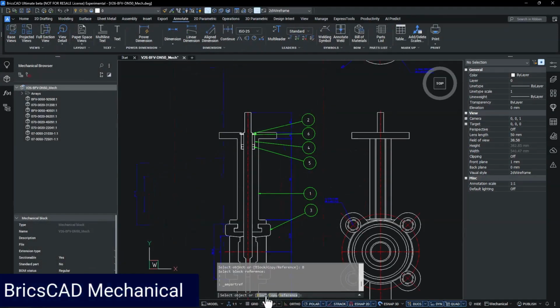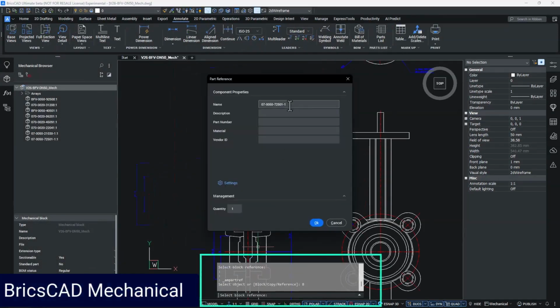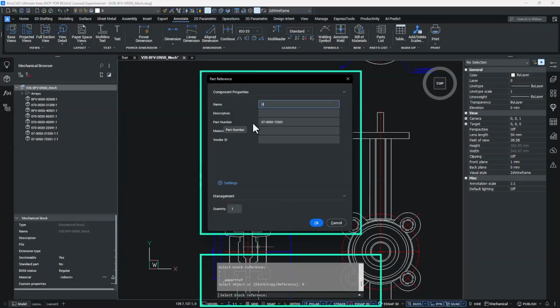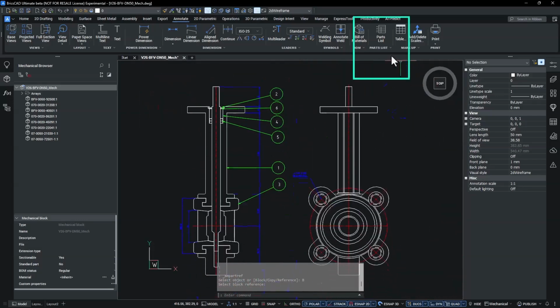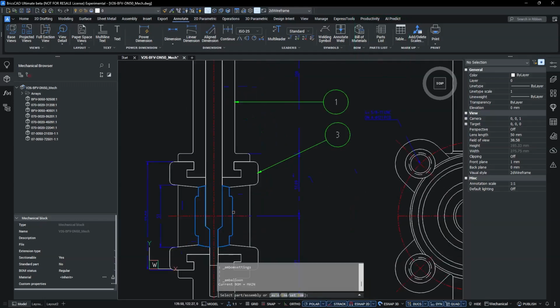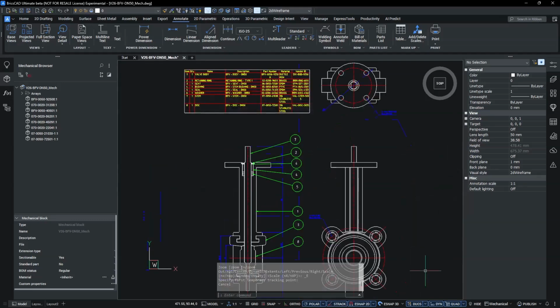When I add a new part in Mechanical, I simply attach a new part reference to it and fill in its fields. The part appears in the part list automatically, no wizard required. When I balloon the part with AM Balloon, it pulls the correct number directly from the parts list. If numbering changes, all balloons update automatically. The data, the list, and the balloons are fully associative, so adding new parts doesn't create extra work.